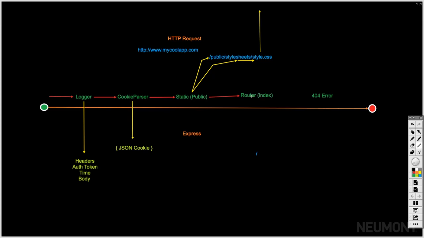Now we're ignoring the other routers right now, but the first router is this index router that we have. Now the index router, it knows that its root path, or the thing that it is responsible for, is indeed the root path, which is simply the /. Now because it's in charge of that, it is going to actually handle the request. So what it is going to do is it is of course going to say, okay, so we have a /. I am in charge of this request.